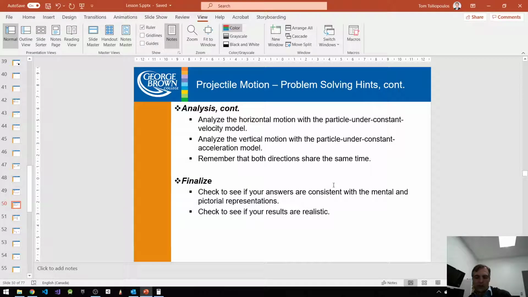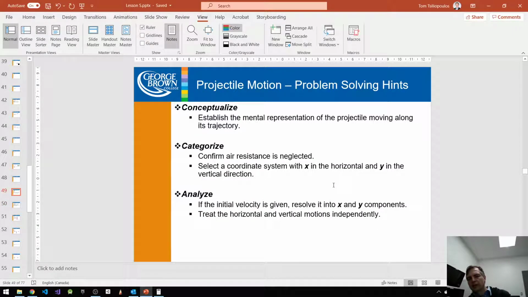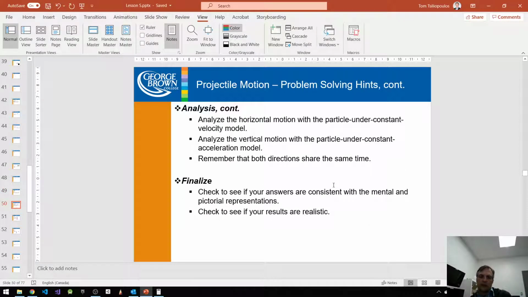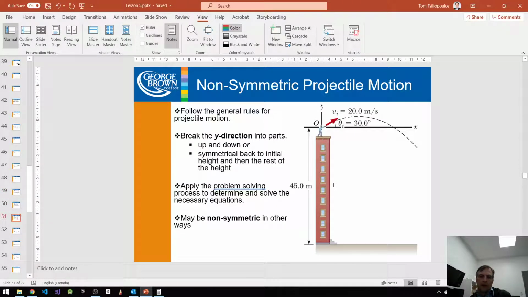It talks about how to do that. I'm not going to cover that here, but we've already covered this one time. This whole kind of idea of how to break things out. But the first thing you do, like it says here, is mental representation or an image of what's happening is very, very important. Let's try and solve this one.